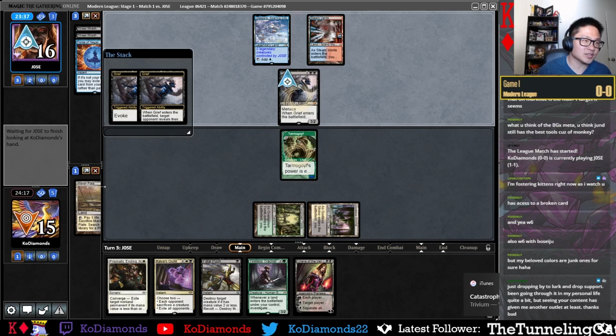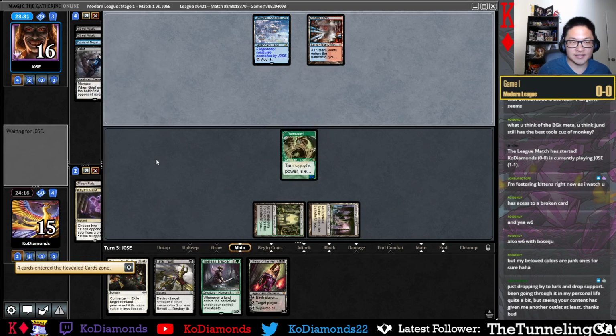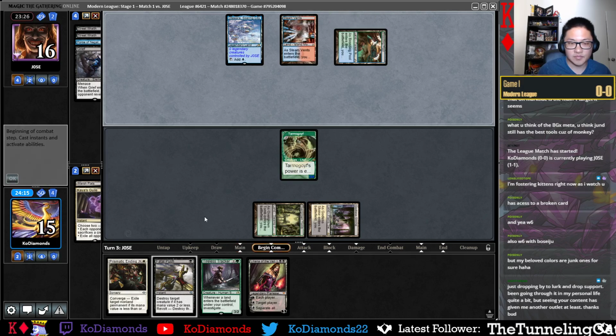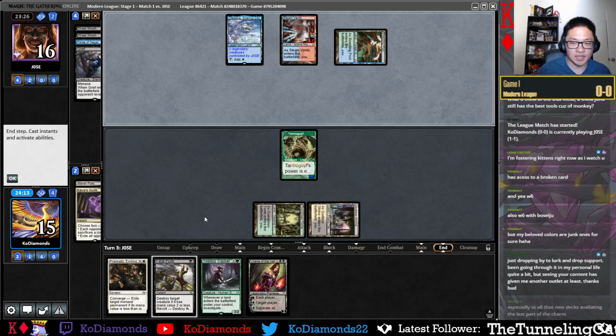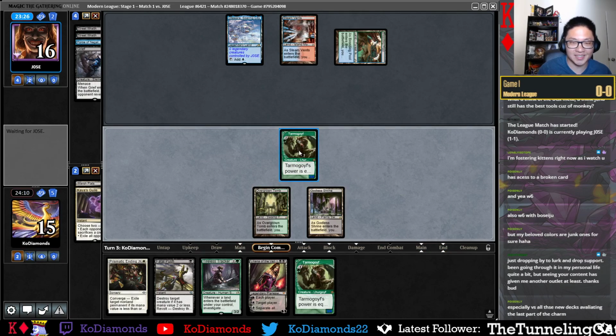Also, Citizen 6H, dropping your lurk and drop support, you've been going through it. Oh man, I'm really glad that, I know you're going through a lot, but I'm really glad that I could at least give you a distraction. That's all I could really do. I mean, I go through the same boat.